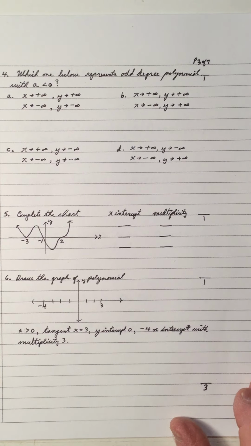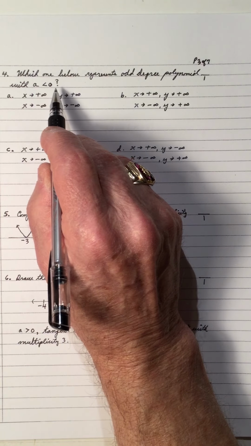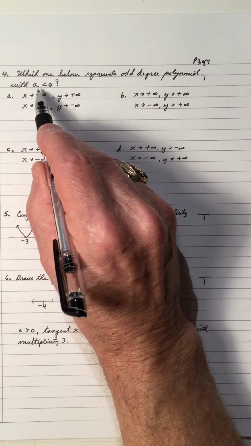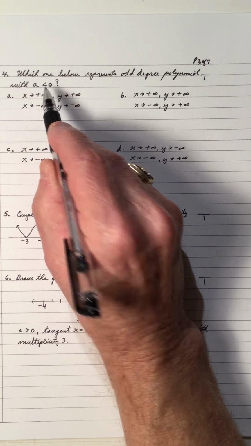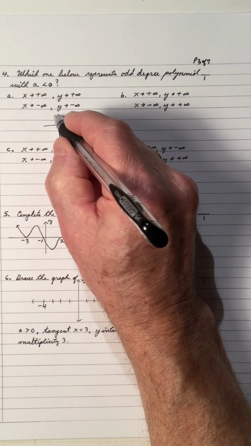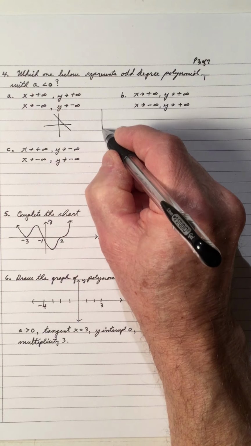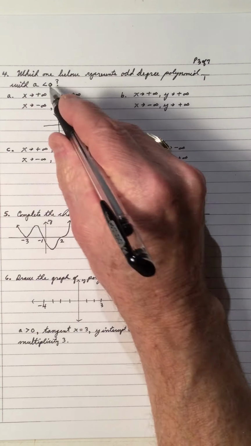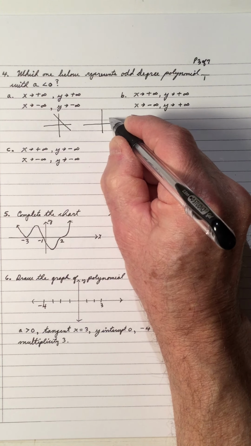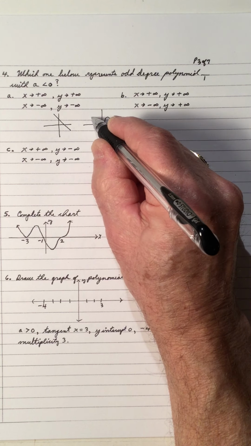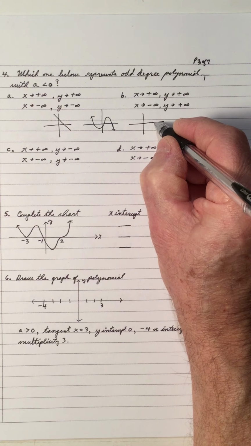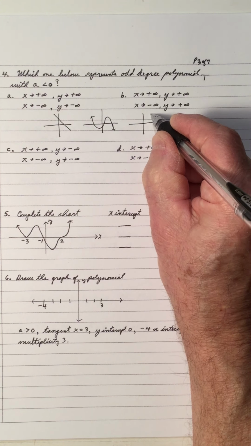And let's continue. Don't forget, you can pause your video and work each of these pages out first. Which one below represents an odd degree with a less than 0? An odd degree would be a linear. An odd degree means it's moving that way. Let's draw another one. An odd degree with a less than 0 will be this, so that's down. And odd is 1 intercept, 2 intercepts, 3 intercepts. So there's an odd one. And another odd one would be, again, going down, so it would be up like that.